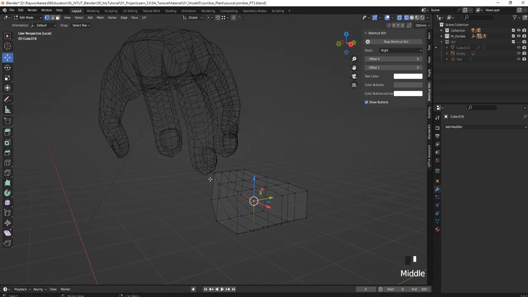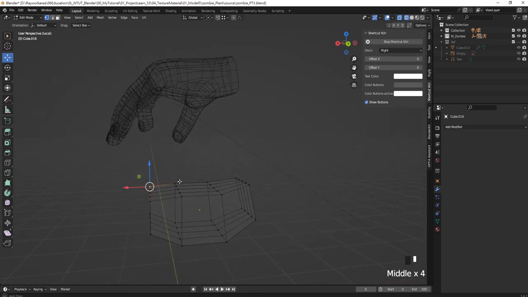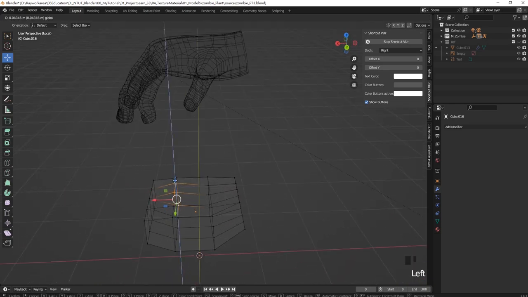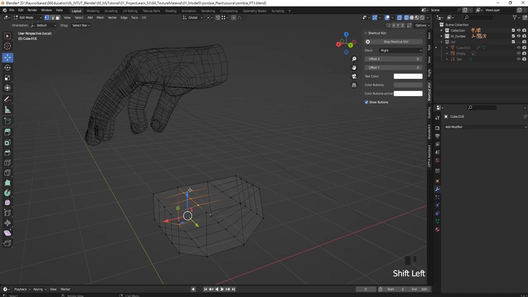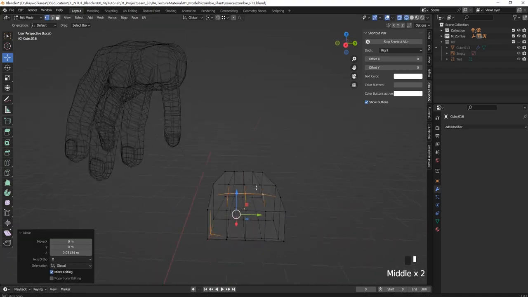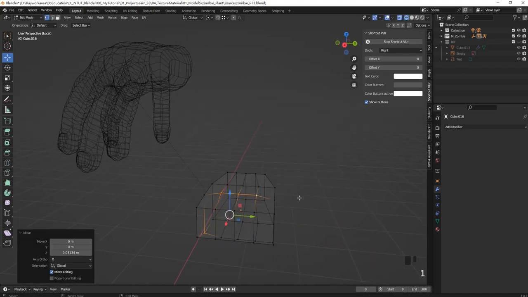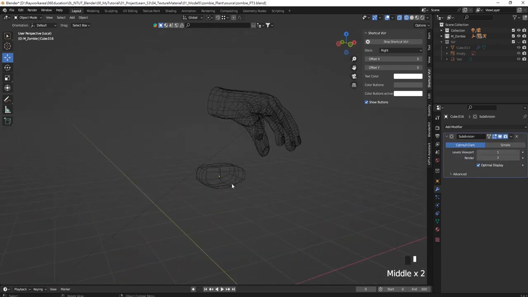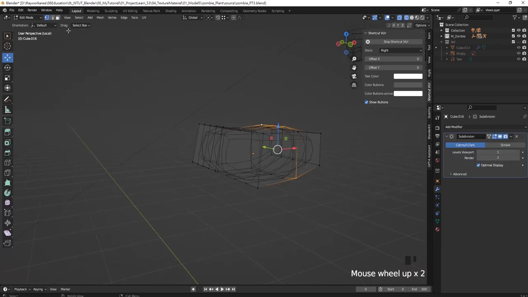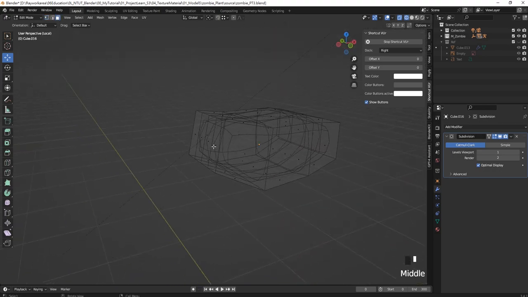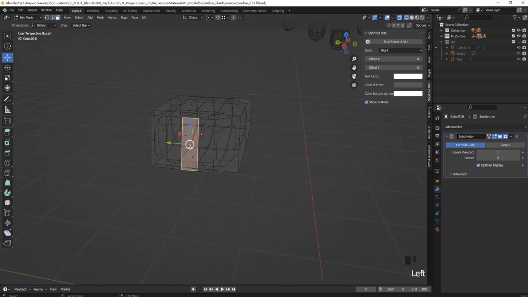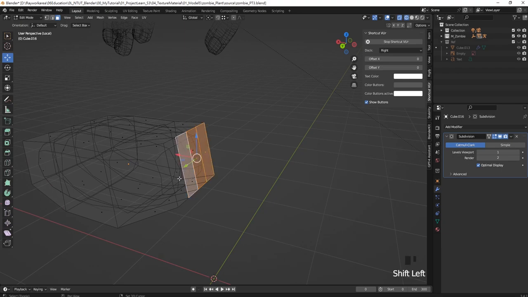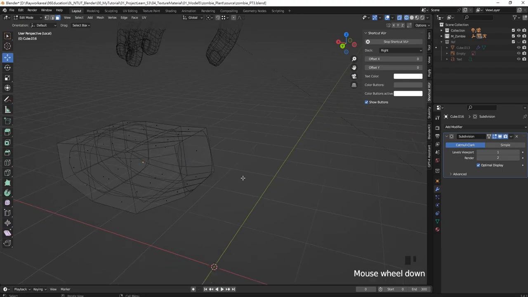So, okay, we still can do something more. Like this part, we can make more detail. Yes, we can do that later actually, but I would try to do that right now. And press Ctrl 1 to see the subdivision. Now it still looks like a chunk, maybe tofu or something, and it doesn't look like a hand. So first thing I will delete the face right here because we don't need it for now. So let's delete face.